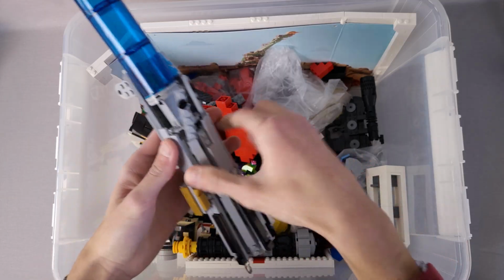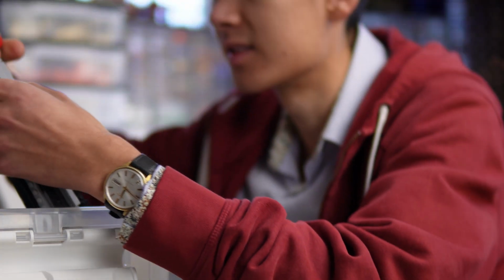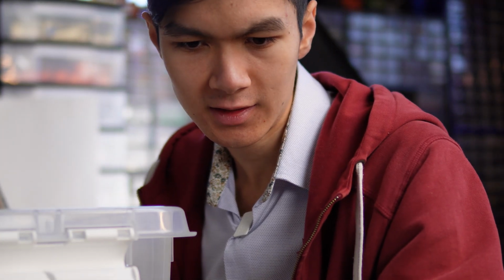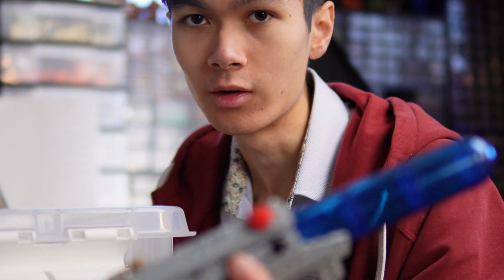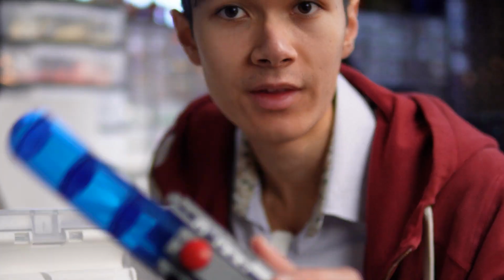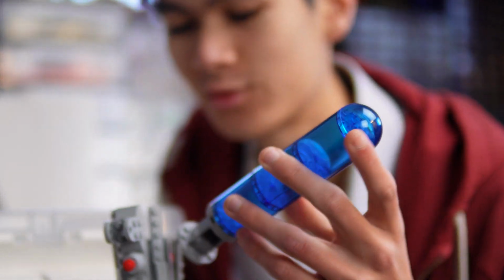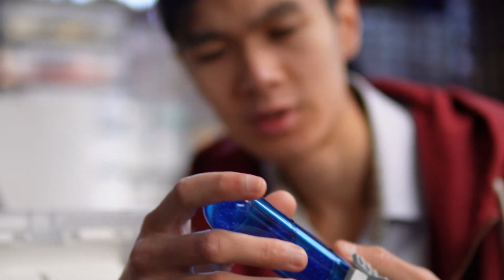Okay, then we have this broken version of Anakin's lightsaber, which I did share in a separate video a very long time ago, in a galaxy far, far away. It was one of the first videos I uploaded. And I think I've shared it on other social media as well. I remember building the entire saber so that you could actually fight with it, but I don't think I ever documented that. Should have done that.